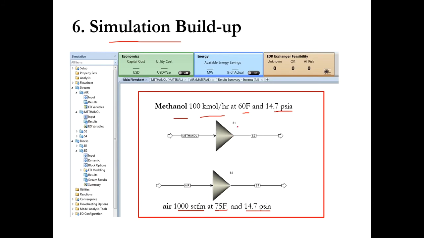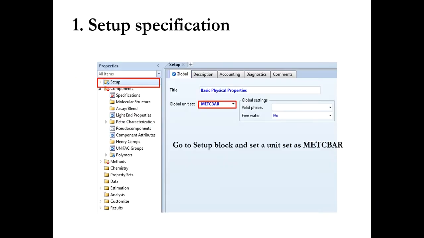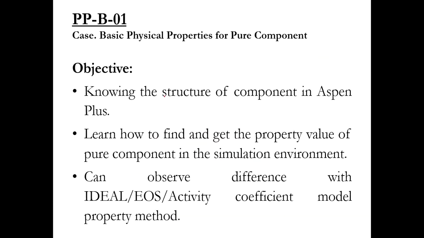So what we do, we will add a mixer over here. Obviously a mixer means the mixing of more than one stream, but we will add the methanol stream over here and take the methanol stream from here. So it means no mixing, the fresh methanol is entering and the fresh methanol is leaving. Same is the case for air. We do this when we want to study the various properties with respect to different property packages, because we are now moving towards our third objective, that we have determined the structure of component methanol.